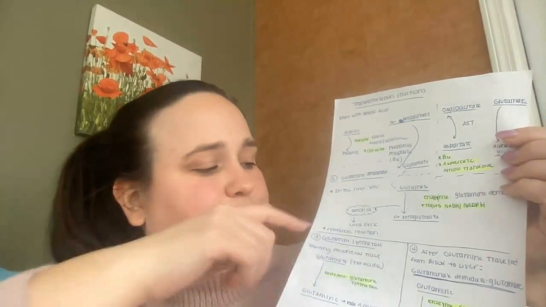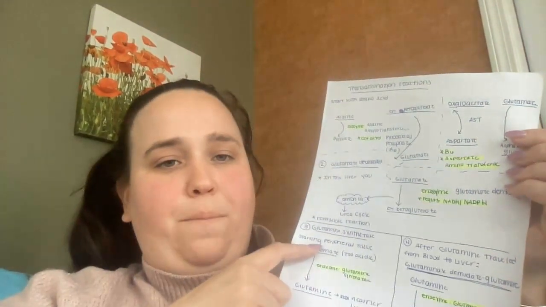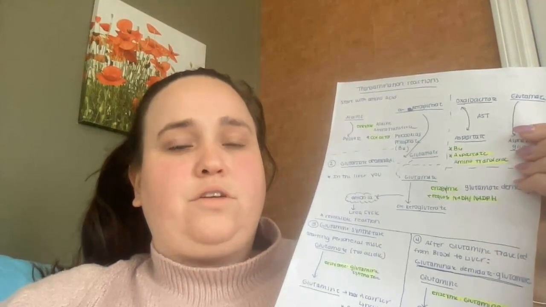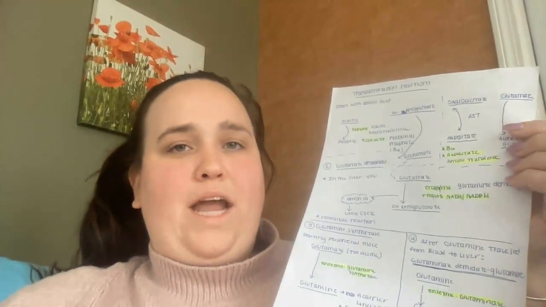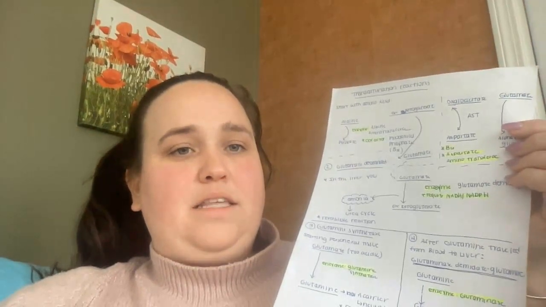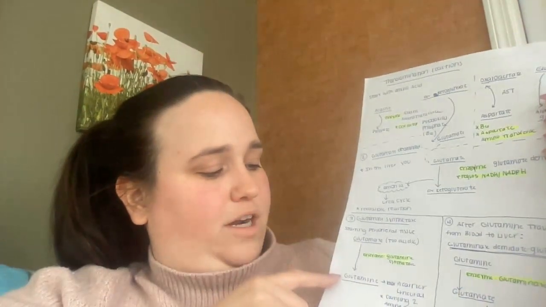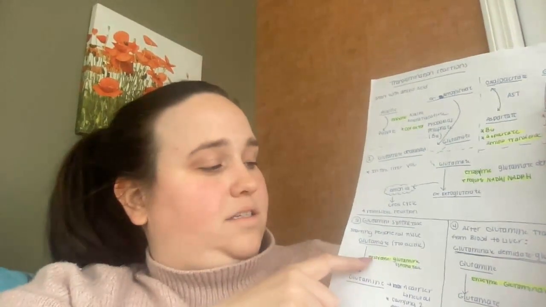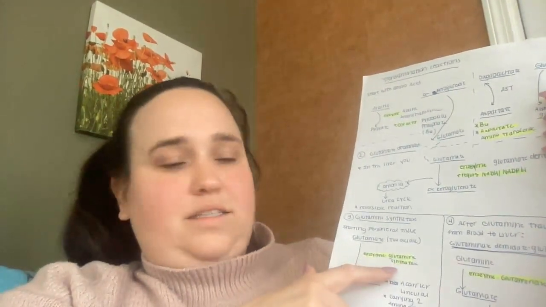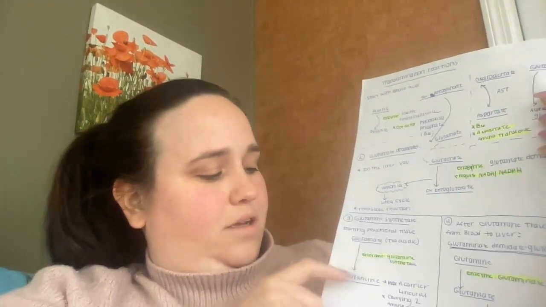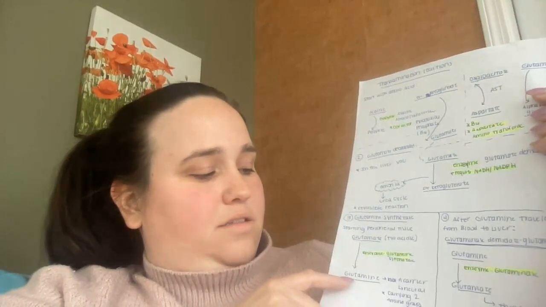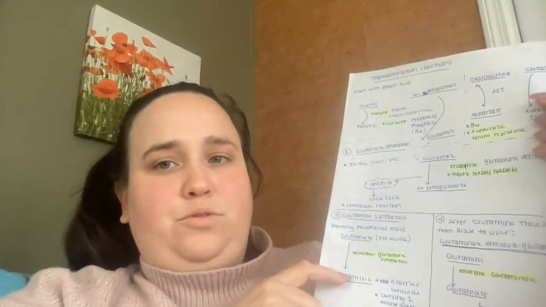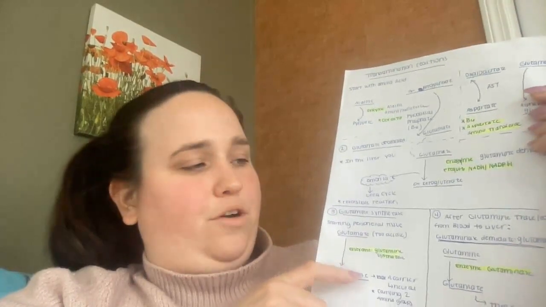Also, you have in the peripheral tissues glutamate. Unfortunately, glutamate is not able to travel from the peripheral tissues through the blood to the liver. What ends up having to happen is that it needs a different way to transport the ammonia. This is done by transferring it over to glutamine, through the enzyme glutamine synthetase that converts glutamate to glutamine. This is able to happen because glutamine is neutral, by the addition of two amino groups.